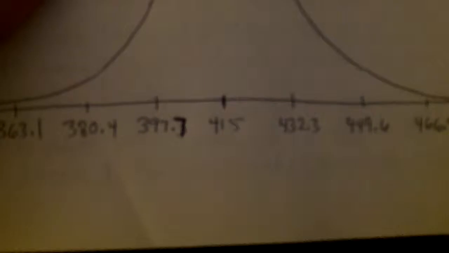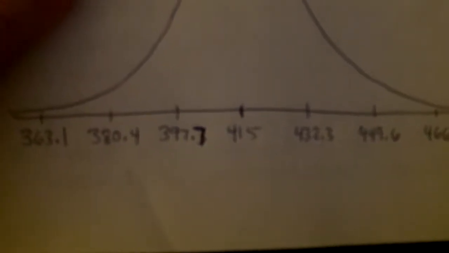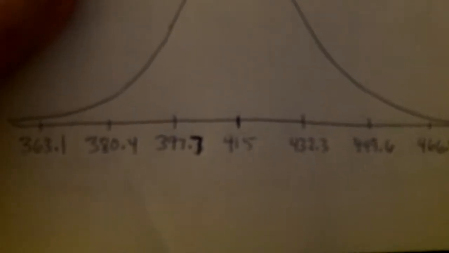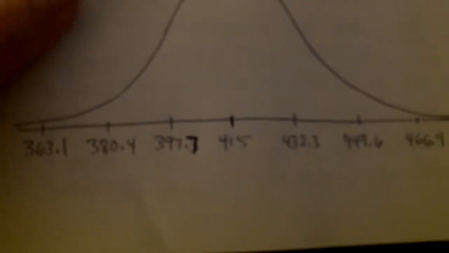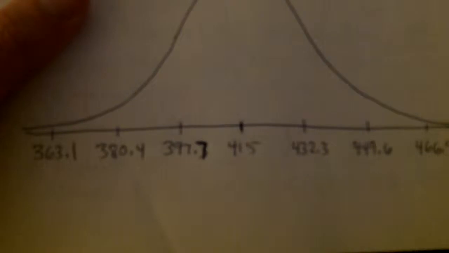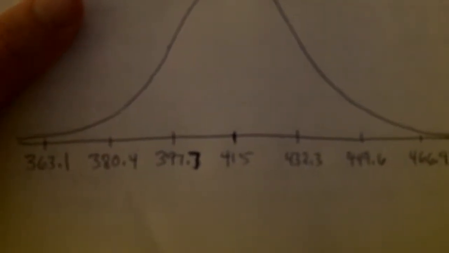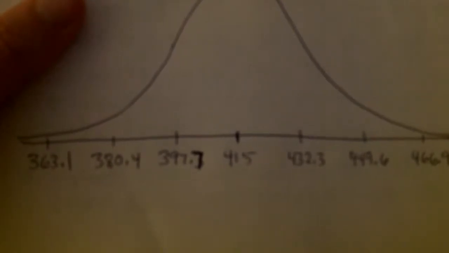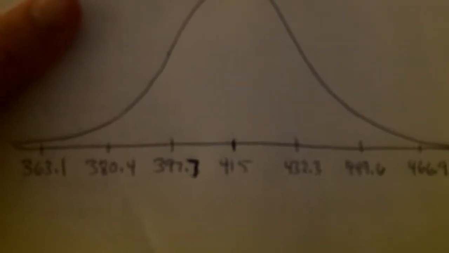So this is basically what we did back when we were doing the empirical rule. And as much as you're going to be using your calculator, one of the nice things about the empirical rules is that it'll give you a little bit of an idea as to where things should fall. You're going to be asked to sketch, and also to have at least some knowledge of what numbers the probabilities should be between.